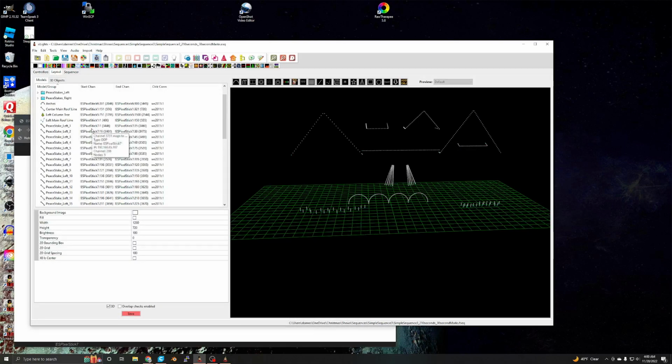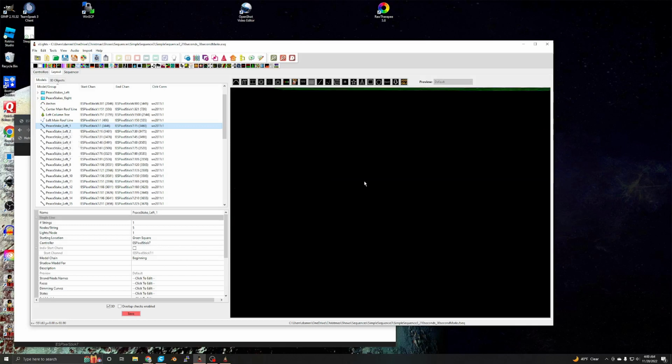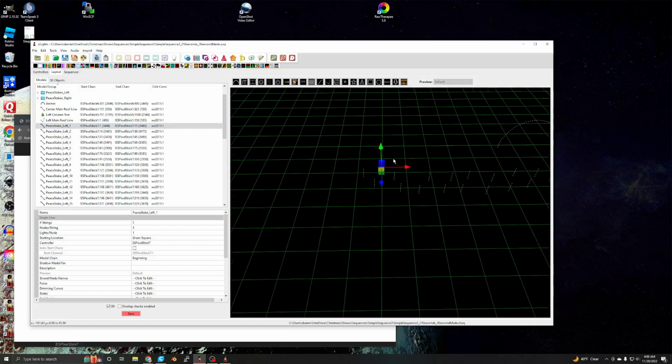And now when I go over here to layout, I can see ESPixelStick 7 starting at channel 1, and it's 15 channels for that first pixel stick. It's 15 channels because each pixel stake is 5 lights. Each pixel is 3 channels, RGB. So a 5 pixel stake is 15 channels. So we should see it count up by 15s every time, which would do 65, 80, 95, 110, 125, 140. So that looks good. Alright, that's pretty much all there is to adding it.